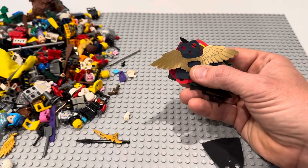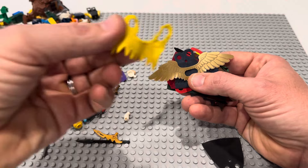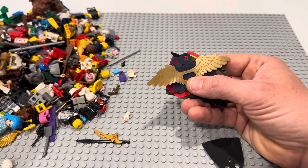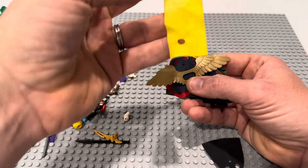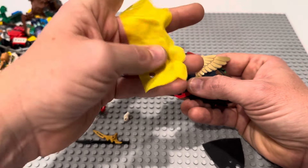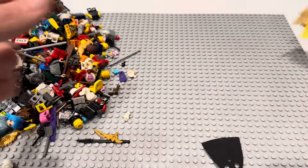Here is maybe a Hawkman — is that Hawkman? I can't remember. That one's not too good. But what is this? I don't know what that is, but it's cool looking. Whoa, that might be a good thing. Look at this — we're going to have to look that up after.